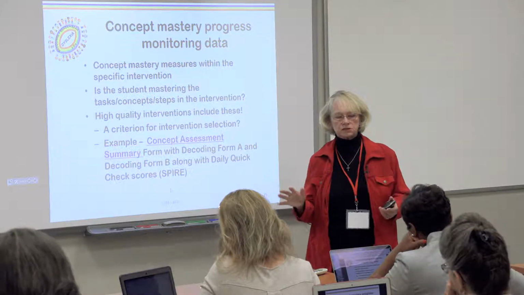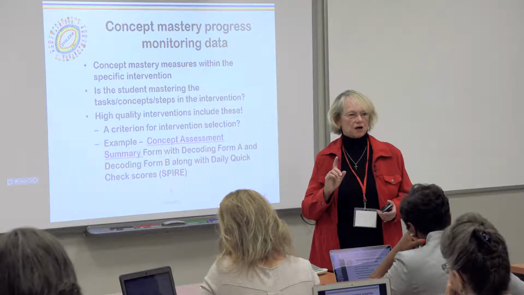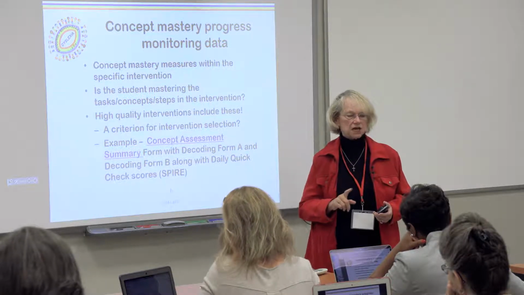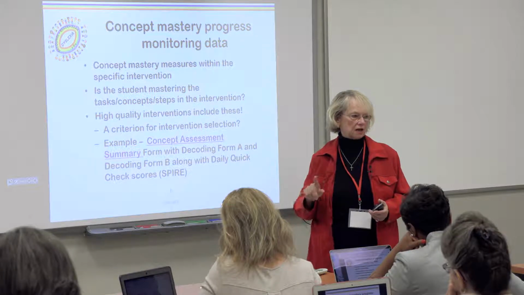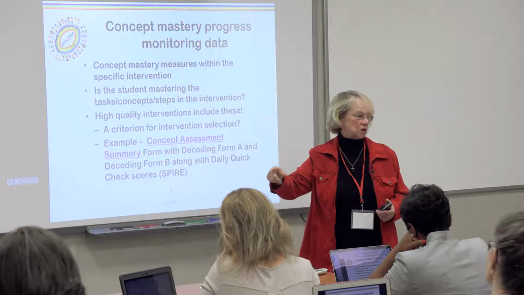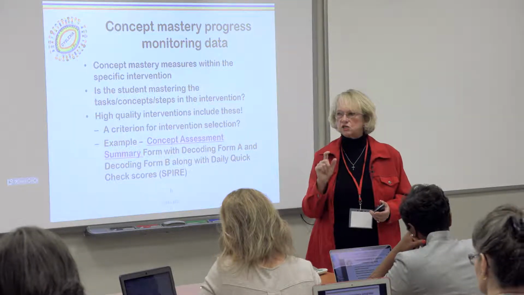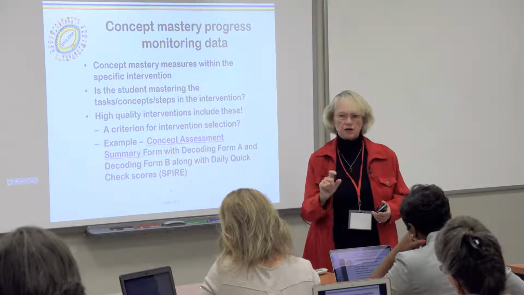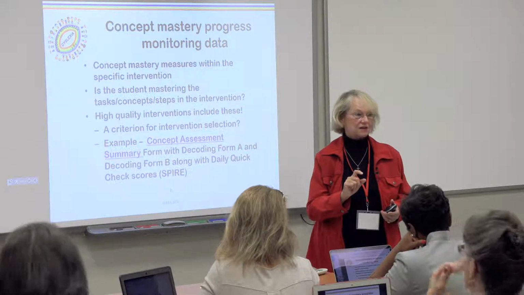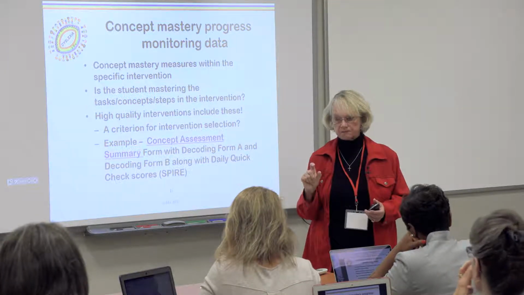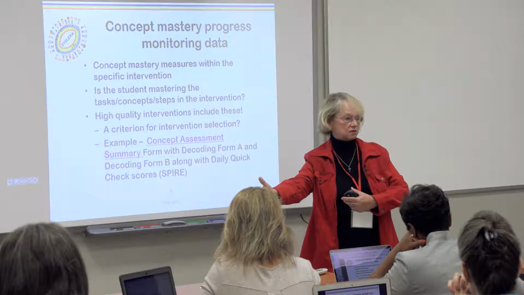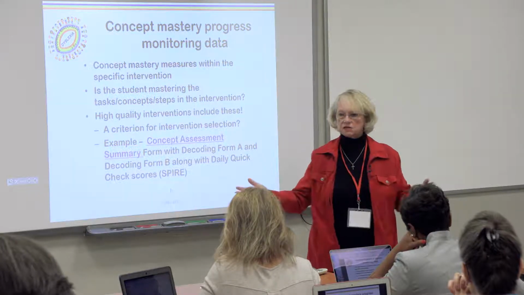But with these wonderful paras, what we saw was, on average, about 93% of the children that we served in RTI never required a special ed referral. And we followed those children all the way through high school, and they still don't need special ed help. The only way in Tennessee you could get into a Tier 3 intervention was to be below the 10th percentile. Not 25th percentile, but below the 10th percentile. So we took the below 10th percentile kids, served them with Spire as our RTI intervention, and 93% of them never needed a special ed referral.